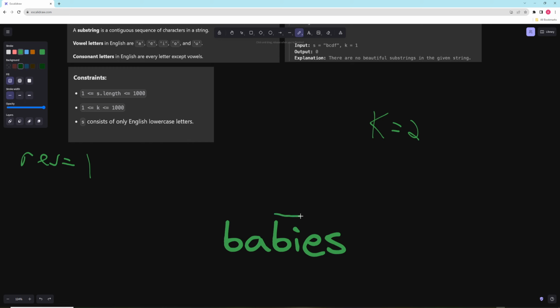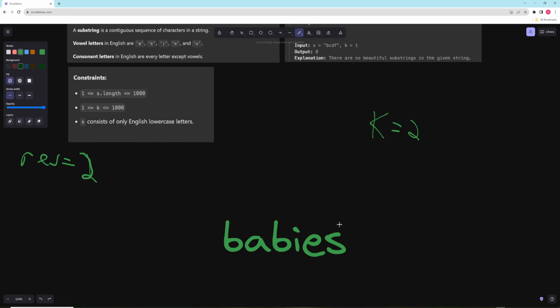What about here? This is, but vowels times consonants mod k is not equal 0. And this one is as well, right? We have 2 and 2. So 2 and 2 would be 2 times 2 mod 2 would be 0. So we have another one here. And this is 2 now. Then starting at IES, obviously, there is nothing here. And then ES is not either, and this is not either.